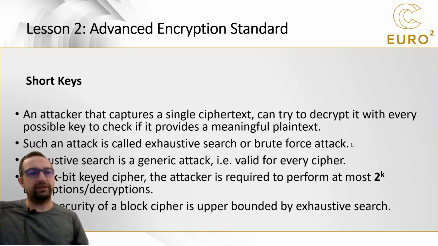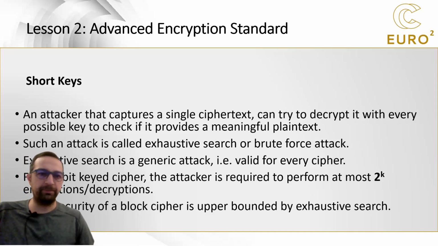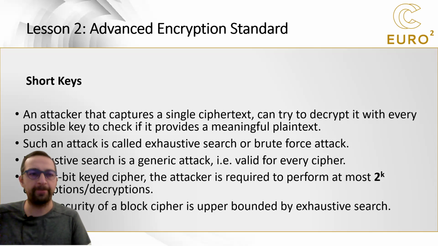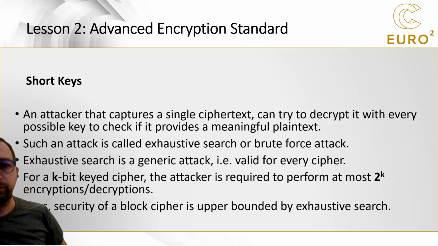Why do I call it a short key? This is because an attacker that captures a single ciphertext block, for instance, can try to decrypt it with every possible key to check if it provides a meaningful plaintext. Such an attack is called exhaustive search or brute force attack. Exhaustive search is a generic attack. This means that it is valid for every cipher. So here we are not finding any weakness in the design. We are simply focusing on the key length. For a k-bit keyed cipher, the attacker is required to perform at most 2 to the k encryptions or decryptions. Thus, the security of a block cipher is upper bounded by exhaustive search.